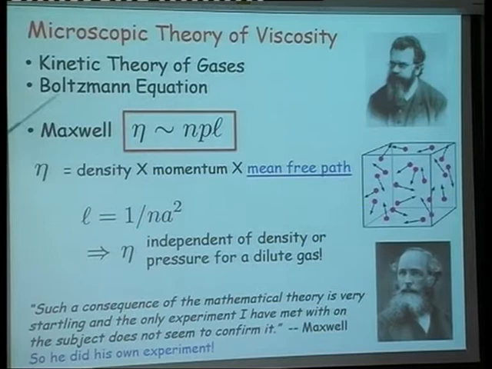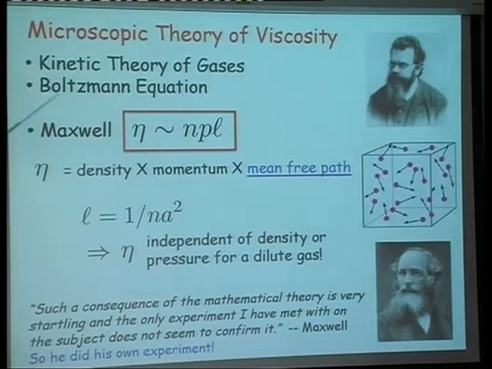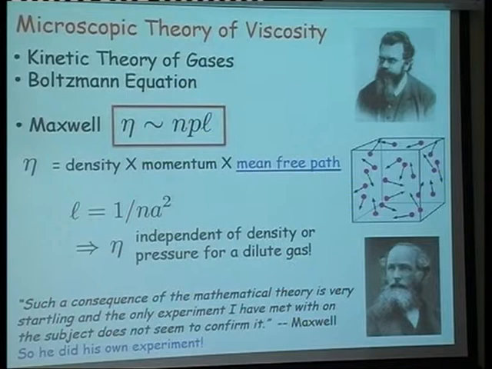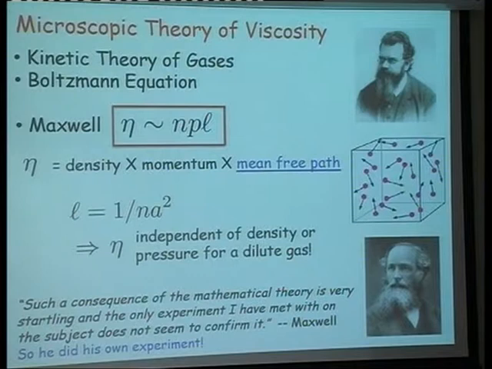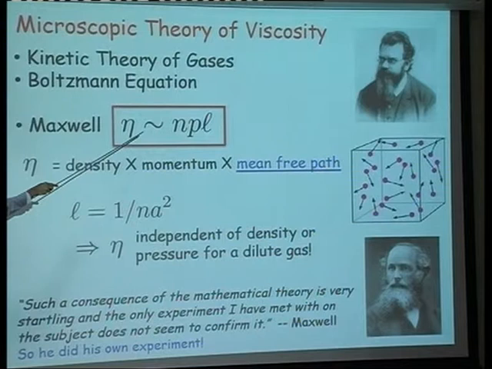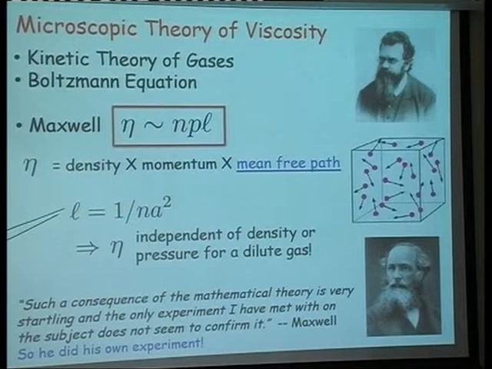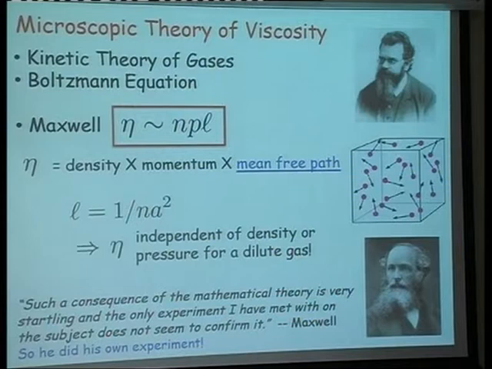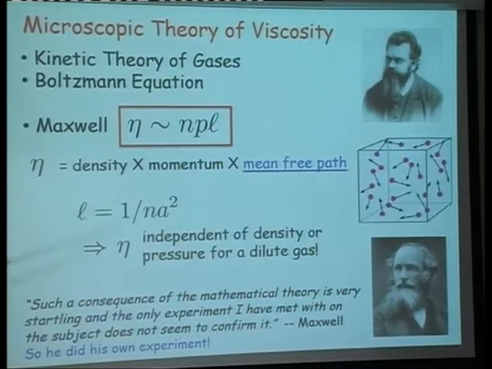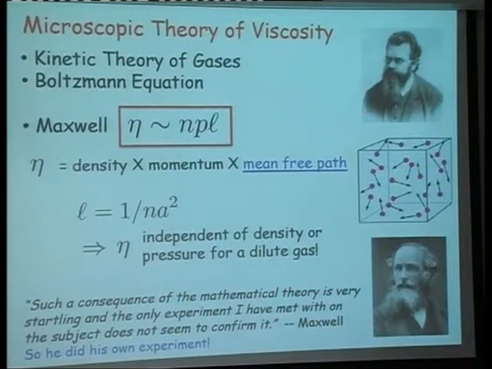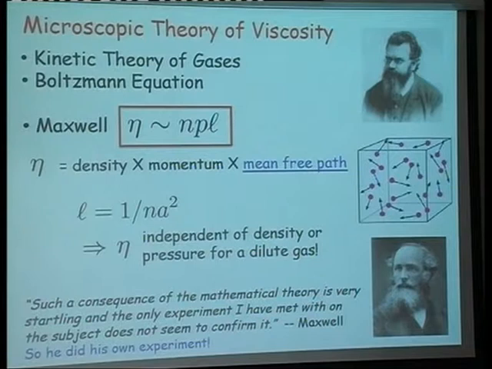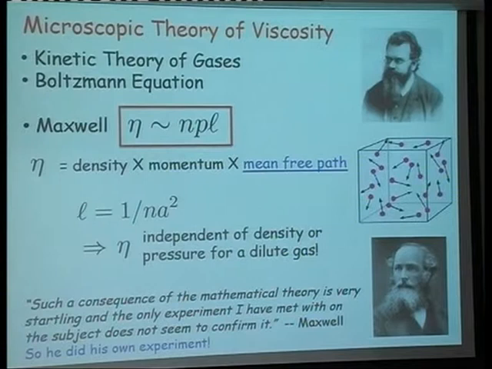Until that point, these were merely phenomenological parameters, and it was these gentlemen who first decided to ask, can we provide a microscopic theory of what these phenomenological parameters are. Maxwell was the first one to show that in the kinetic theory of dilute gases, the shear viscosity is the density times the characteristic momentum times a mean-free path. Then Maxwell saw that the mean-free path is given by one over the density times the collision cross-section of molecules a squared. So the density cancels out, and he deduced theoretically that eta is independent of the density or pressure for a dilute gas, only dependent on the temperature through the mean momentum. He was very surprised by this, and apparently, he and his wife did an experiment to check that this was indeed the case, and they found that he was right.